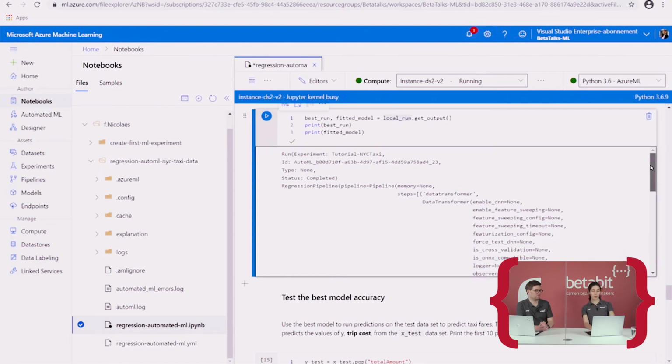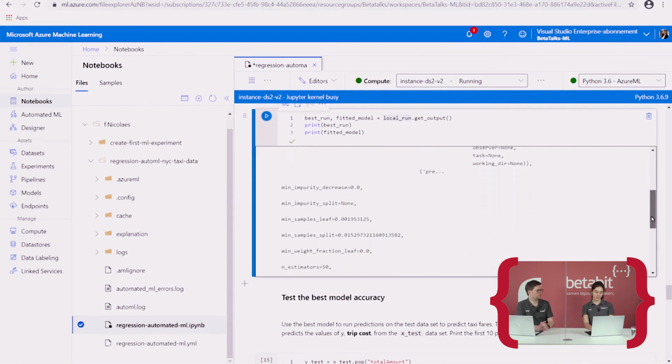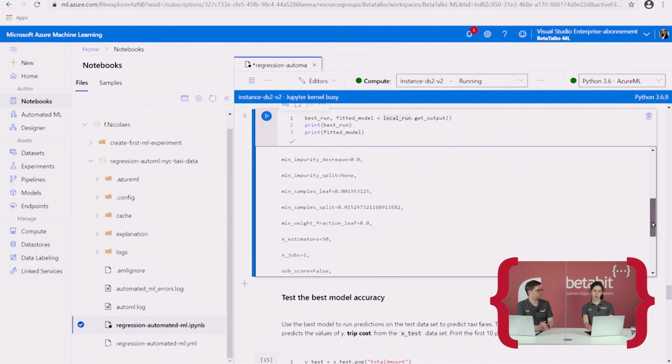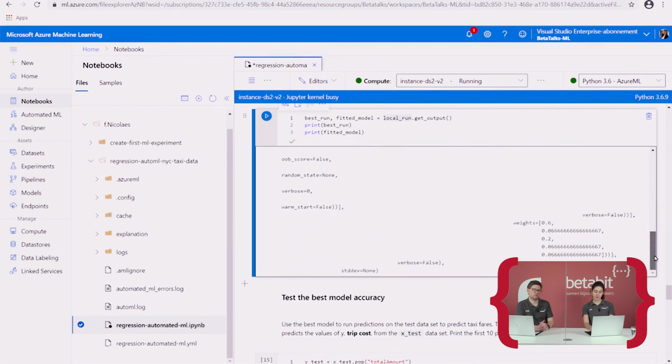But if we do that, we can see what the experiment is, what the status is, and with the pipeline that we have, what it did, and what the best fitted model is. What information are we getting out of there? Are we happy with the fit of the model, or is it still not good enough? What can we change? What are the problems that it's having?